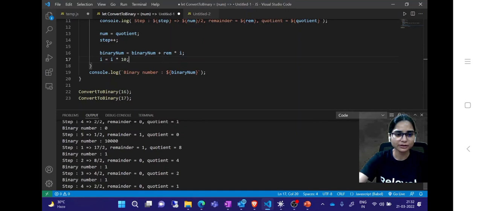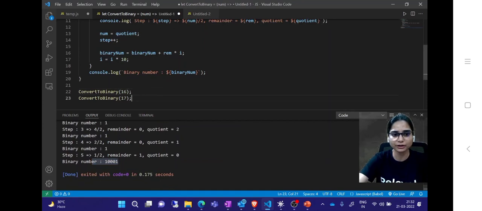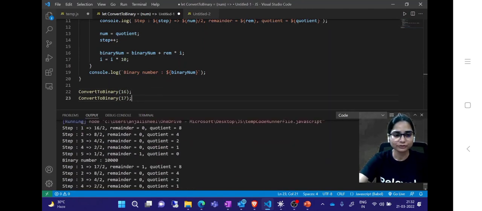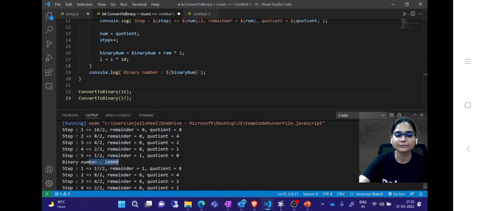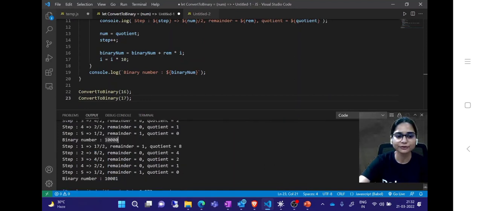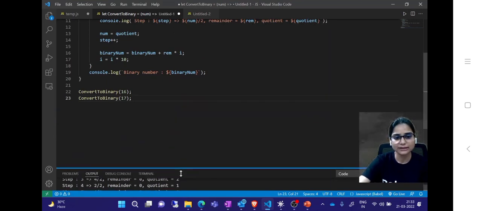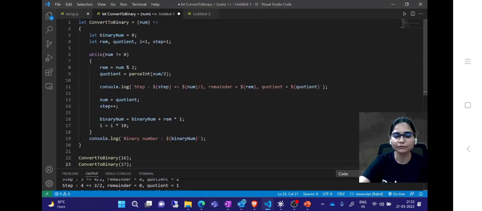Because that particular one has printed for number 17, and that one has printed for 16 and 17. So now, this way it is more representable that we have taken number 16, then it displayed the corresponding binary number for that, and then we tried it out for number 17. Now, if you are not able to understand what we have done, we will quickly do its dry run.